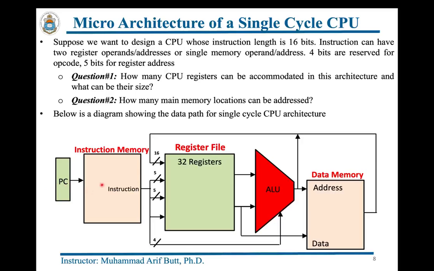Then is the decode. In the decode step, different parts of the instruction are decoded. For example, these 2 5 bits are sent to the register file to get the operands of the instruction. These 4 bits are sent to the ALU to specify the operation, which is add over here. Then in the get operand step, the 2 5 bits registers come up to the ALU over here. Then in the execute phase, the ALU carries out the specific arithmetic operation, in this case the add operation.